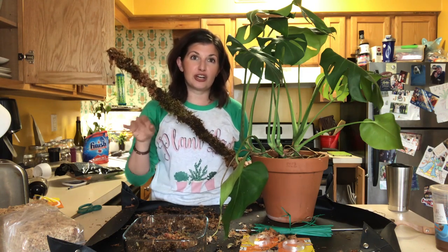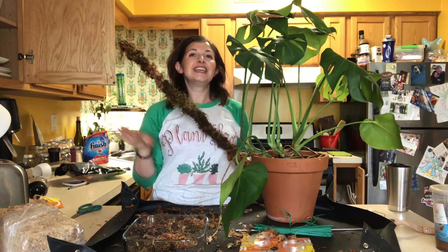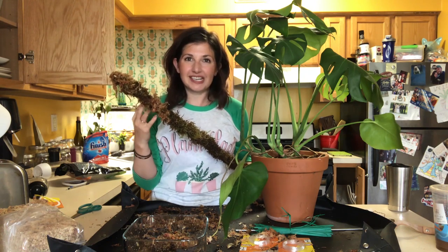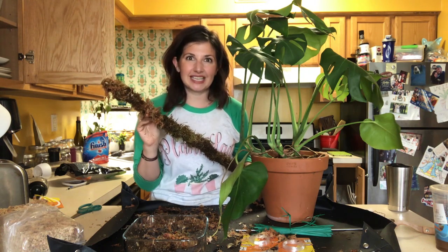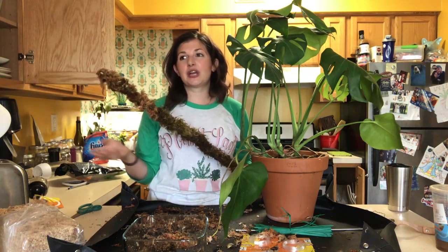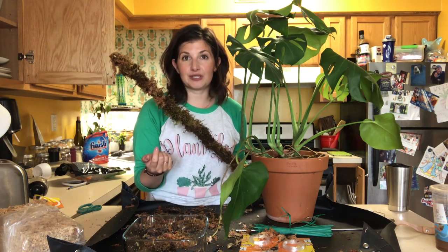You just wanna be careful that you don't end up overwatering your plants. So if you are gonna water your moss poles, you have to be patient, take your time, enjoy the meditative process of just watching, get transfixed by just watching this moss that gets very dry absorb the water. I really like doing that. So those are two ways, but I would say if you're starting out, maybe just stick to spritzing when you remember with a little spritzer.